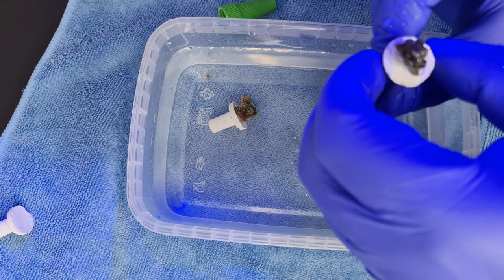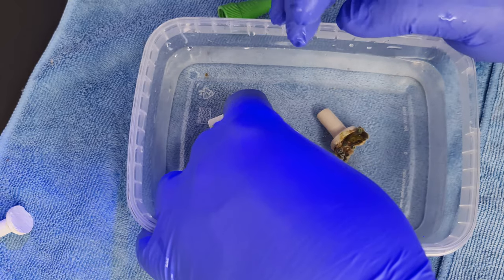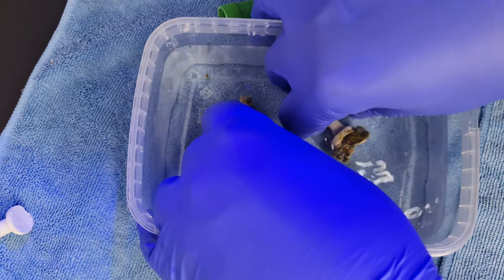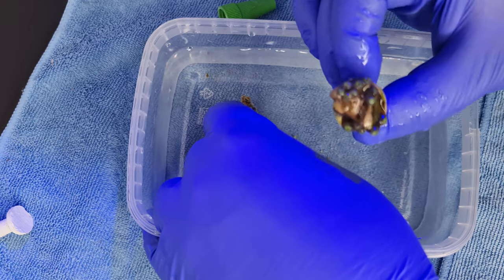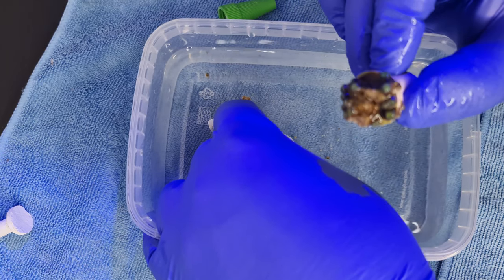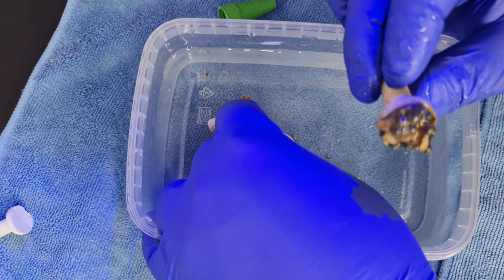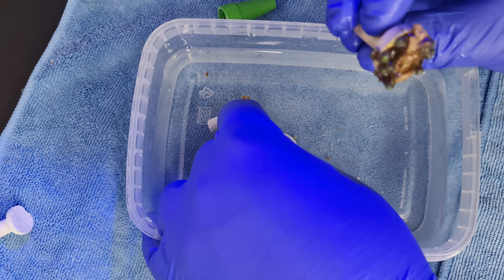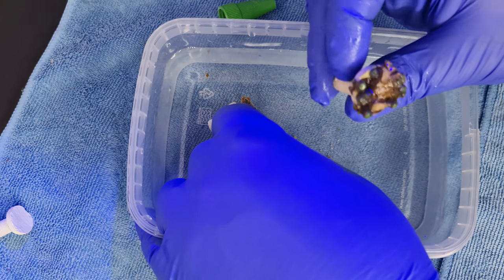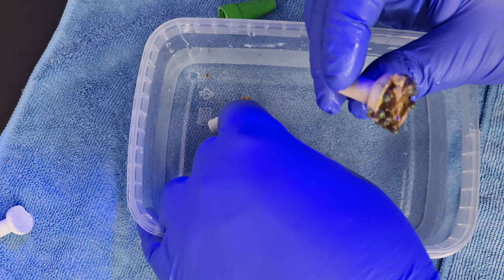But yeah, it's a bit frustrating, to be honest with you. One of those things that, like I said previously, I don't know where it comes from. If any of you guys know how you get Zoa Pox, or if you have any treatments you can get rid of them, especially treatments that are available in the UK, then yeah, please get in touch with me and let me know. I don't think it's something that's relatively easy. I've spoken to quite a few people who said they've never had it in their life and they've kept Zoas for a long time, so I think I've been extremely unlucky to get that with this one.